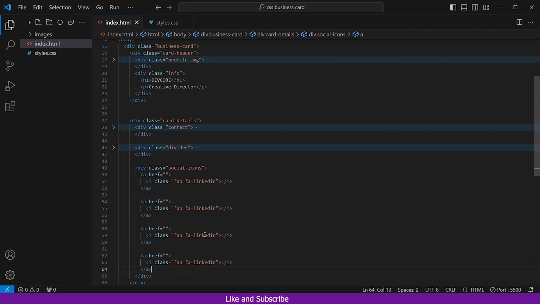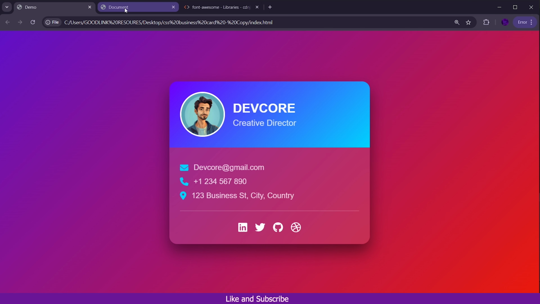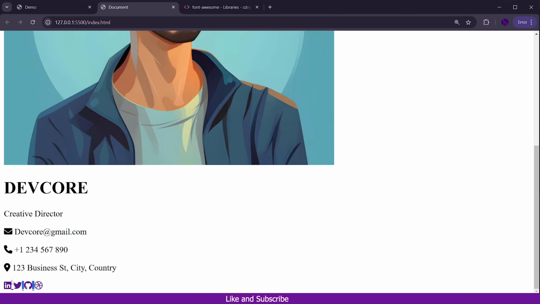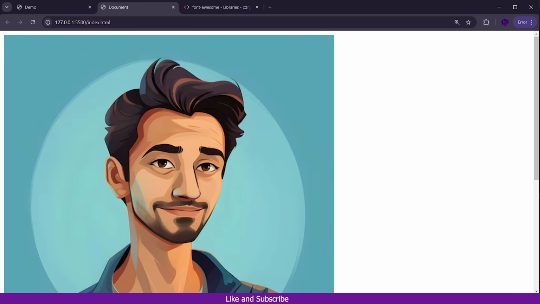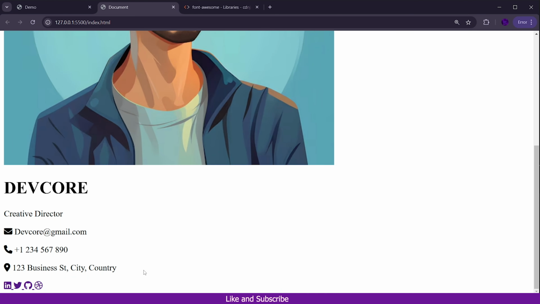Here we're going to have Twitter, and next we are going to have GitHub and Dribbble. Let's see what that looks like. This is what we want, just under here. Next, we're done with the HTML, so we're going to add some CSS to our code.